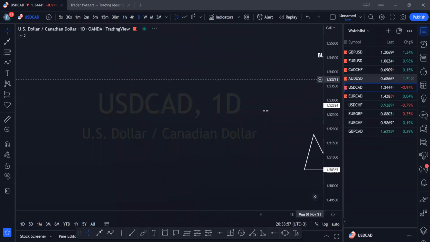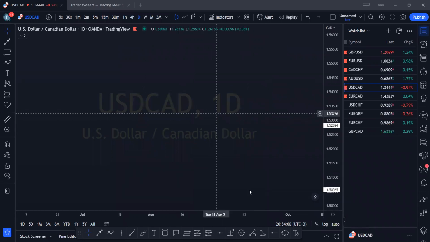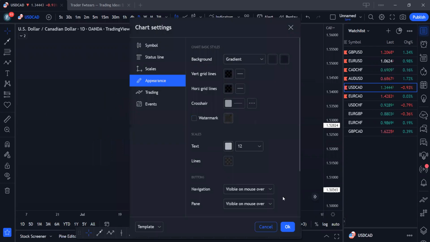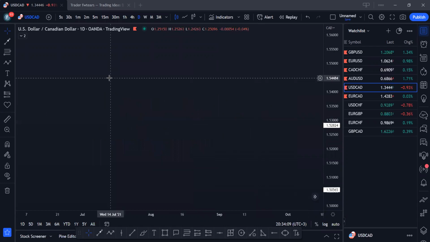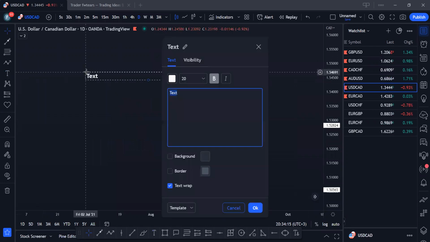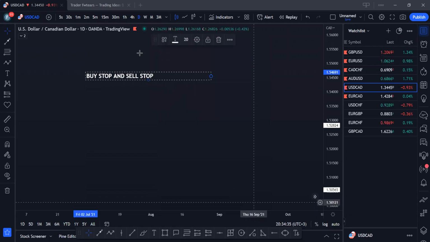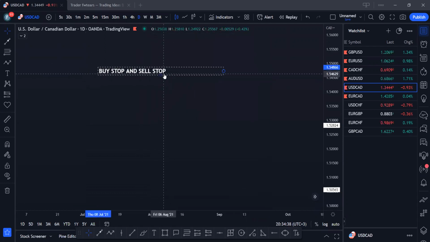Now, one of the usefulness of using pending orders is that there are times that you'll be very, very busy with work, or maybe you don't have time to actually seek trades, right? And then you really want to set your orders and get back to work, right? At those scenarios, pending orders come in really, really handy. Okay. So stop orders are continuation orders.